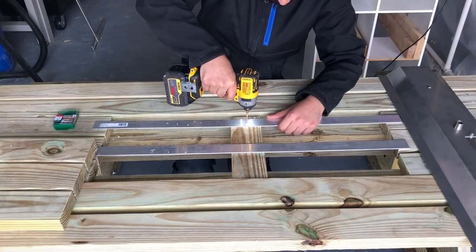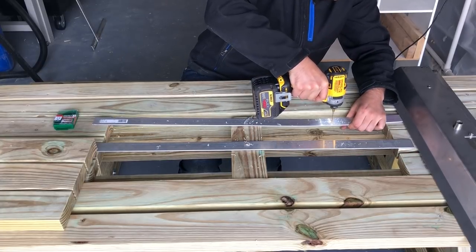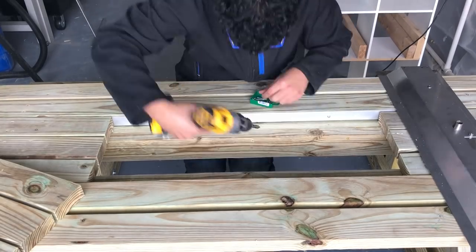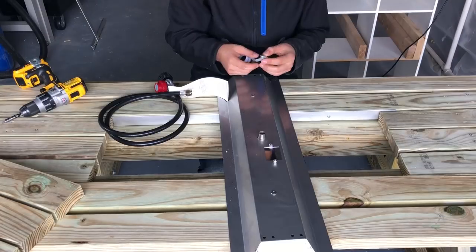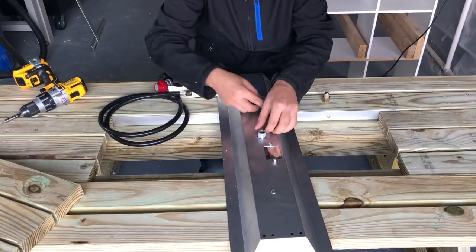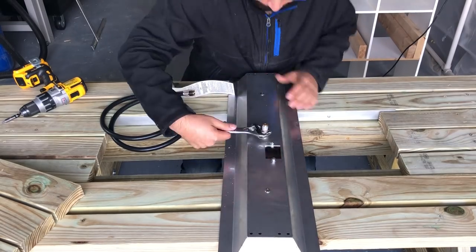I'm adding two braces to the sides in case it gets windy so the fire won't burn the sides of the wood. I'm adding Teflon tape to all the fittings and using adhesive caulk to secure the fireplace.